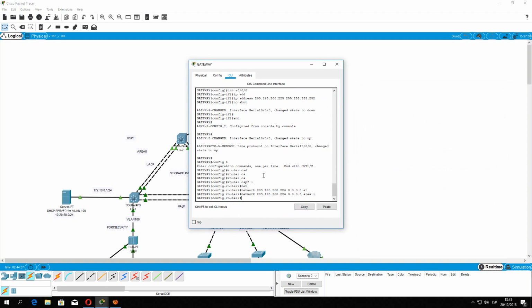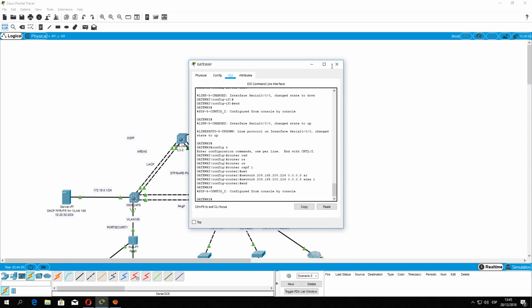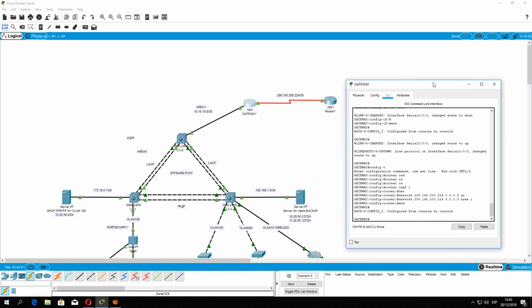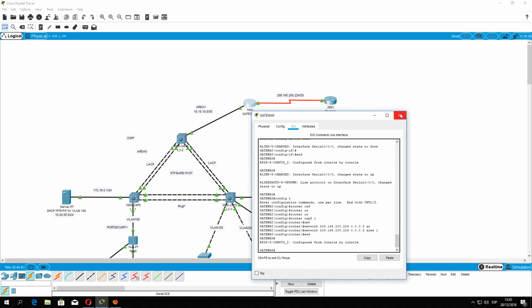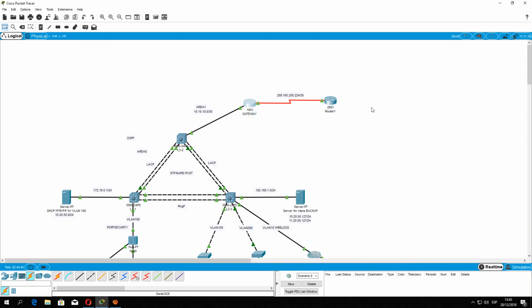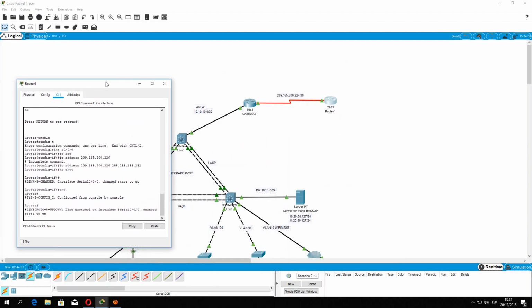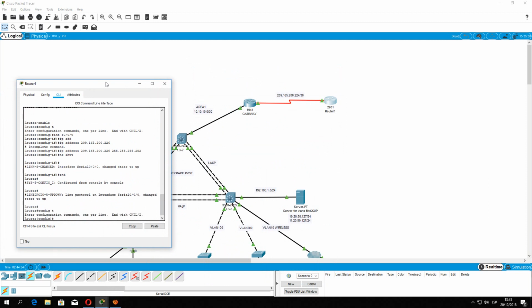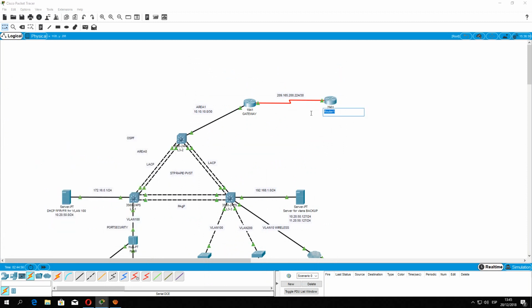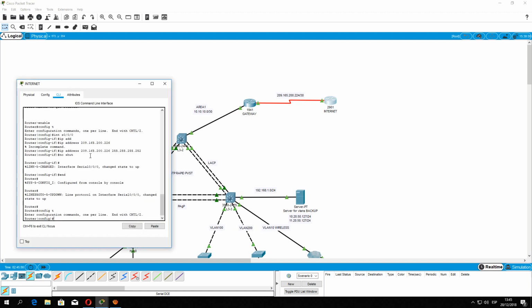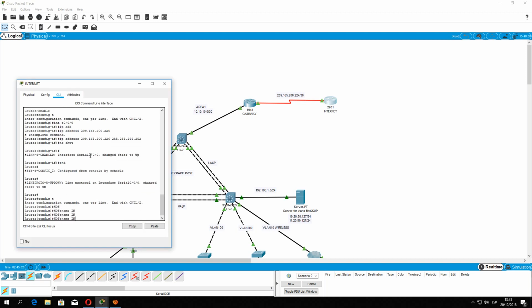Okay. Since this router is going to be the default router, I'll redistribute every single route in this one right here. The hostname is internet.